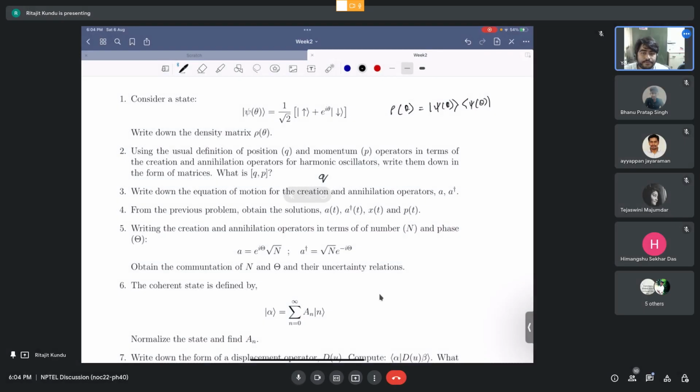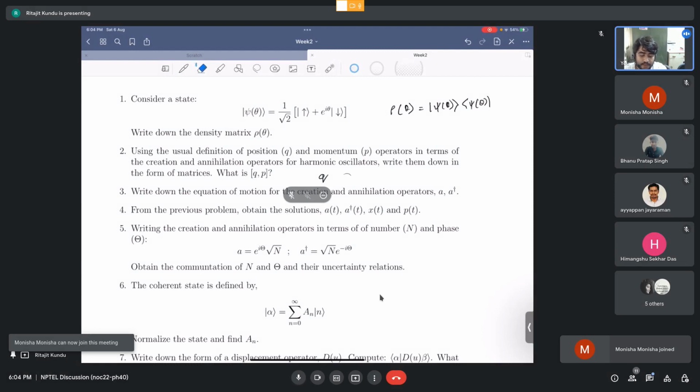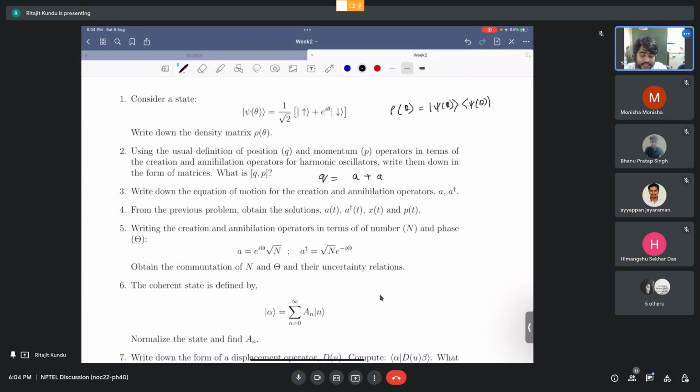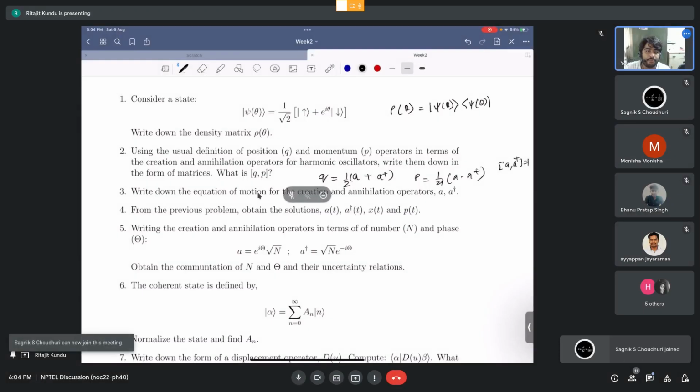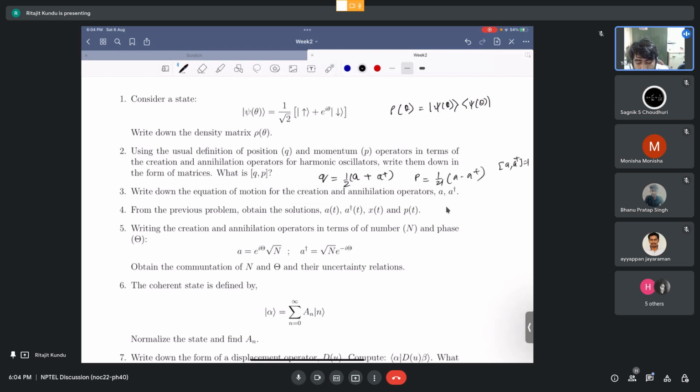So in this particular case, you know that you can write your Q as a linear combination of A and A dagger, right? So Q is nothing but (A plus A dagger) divided by root 2, and then P is again 1 by 2i (A minus A dagger), right? So if you use these two relations and you use the commutation relation of [A, A dagger] equal to 1, then you will be able to find out the Heisenberg uncertainty relation, right? So the commutator bracket of Q and P will give you i h-bar. Okay, so do that and you will be able to answer this question as well.